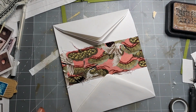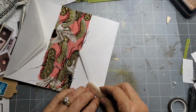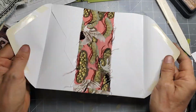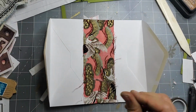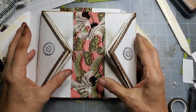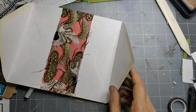Where are you, bone folder? Come on over here. And just do one of these deals. Very easy to do. And that is your basic construction. Anything after this point is purely decoration. So if you want to see how I decorated this little guy, who looks like this, I'd be happy to show you that. Okay. And maybe let's decorate first.